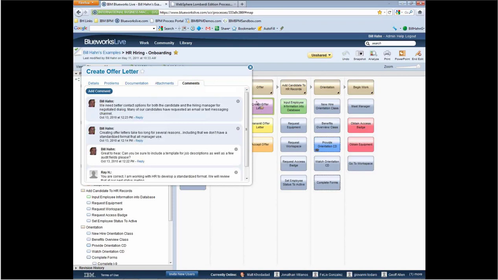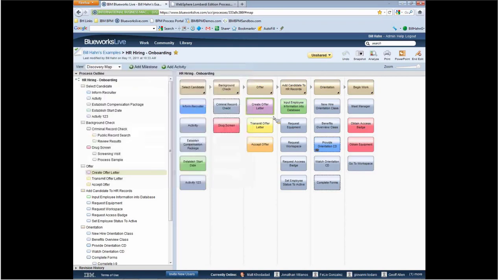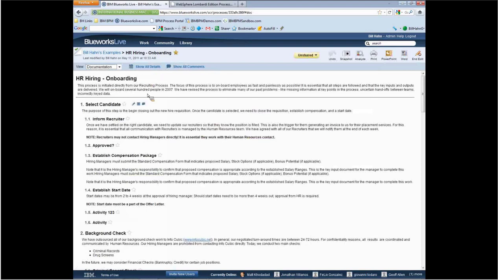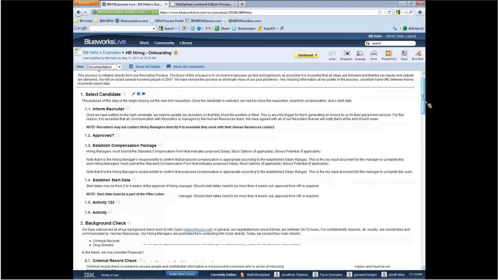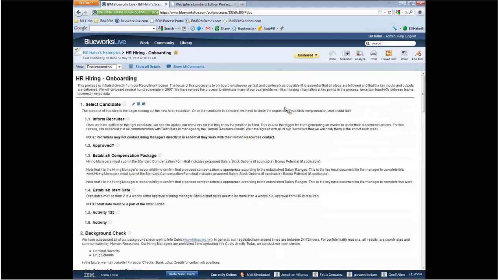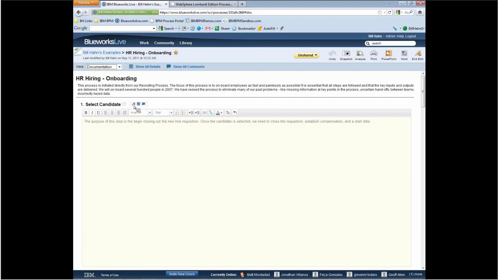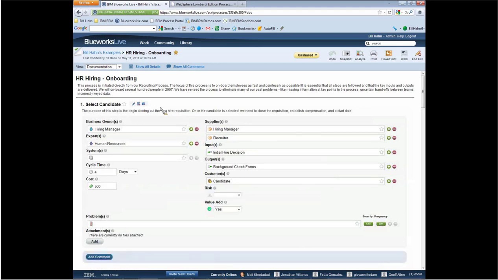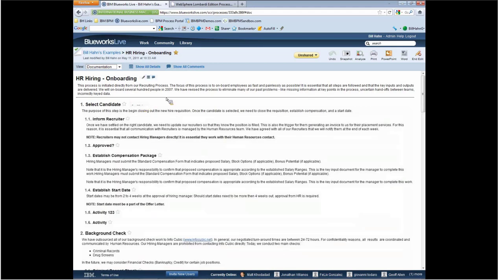You can also work at the process level. And I'll show you in just a few moments how you can see that in aggregate. For instance, right here, if you want to work in it in aggregate, we can switch from the discovery map view to the documentation view. And what this shows us is in more of a Word document format. It shows us all the activities in the process listed out. And for each one of these, I can edit the details about it. I can look at the detailed property sheets for it, and I can even look at comments for it. So in more of a sequential format, I can edit through the whole thing without having to traverse.